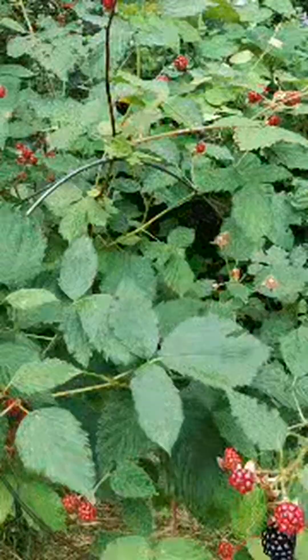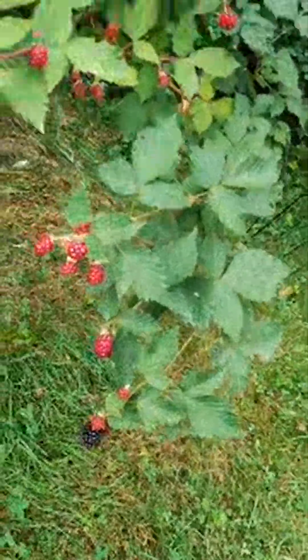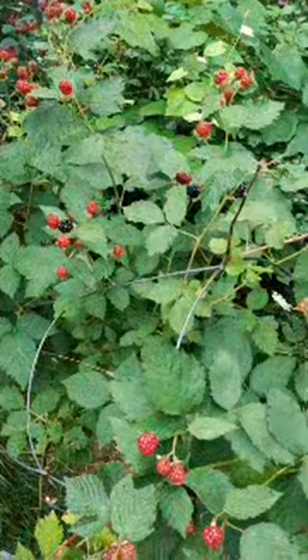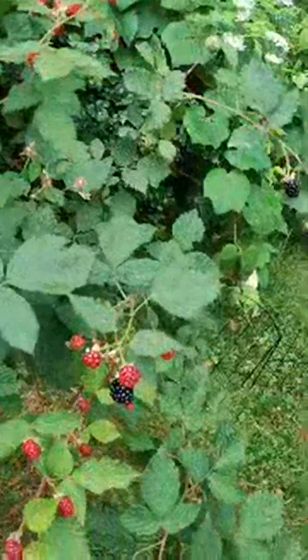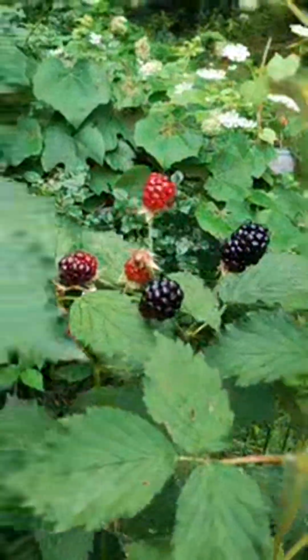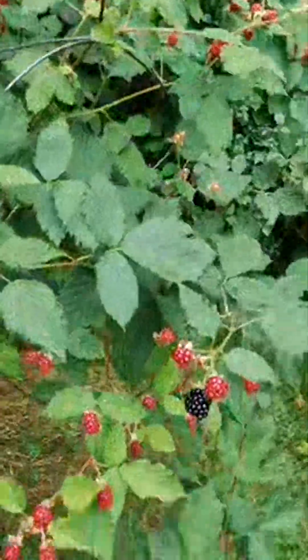Is there the blackberry one? I did not cover the other side of blackberries once. This is store-bought, and the store-bought one fruited for me later than the wild one that came naturally, and both look and taste similar. Now it's in full form. When it's black, it's ripe. These are blackberries. I have several of them throughout the garden.